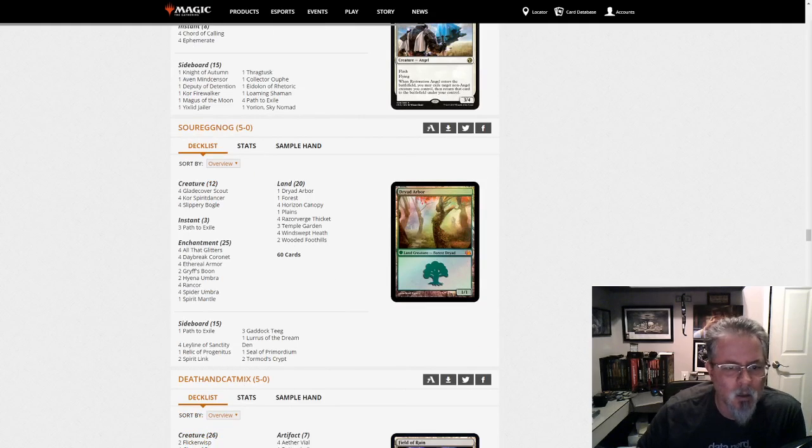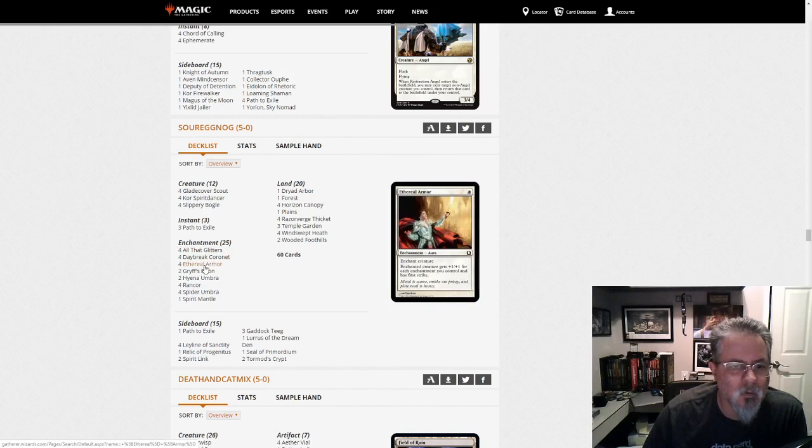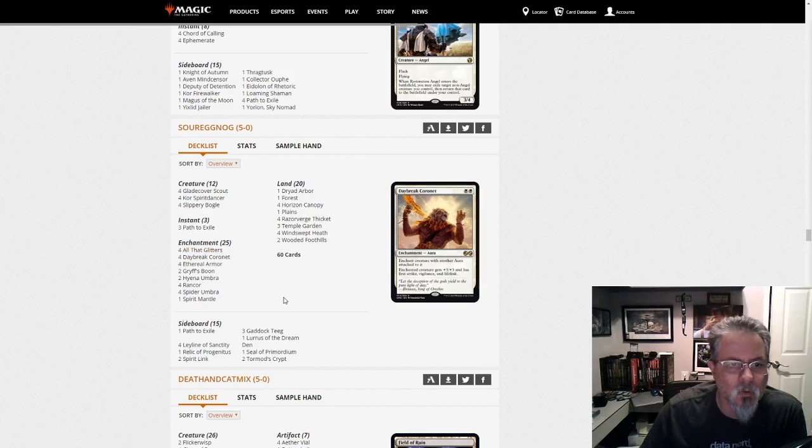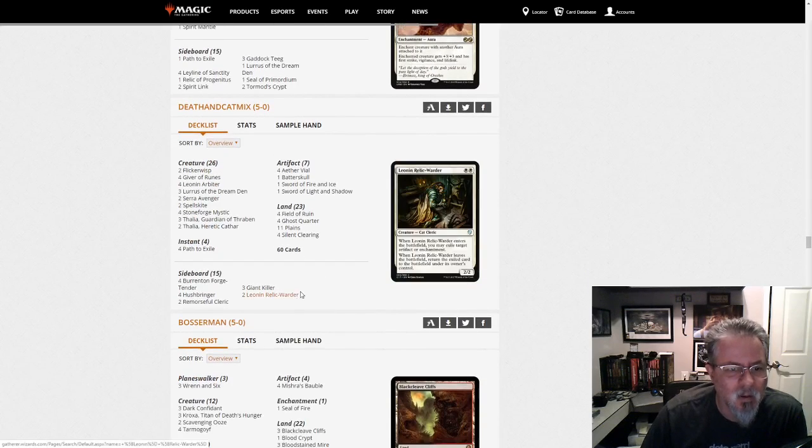Sour Eggnog is running a Lurus Bogles deck. And for all that glitters, yep, Bogles is Bogles. Four Leyline of Sanctity in the side for extra enchantment protection. Death and Catmix. Love it.